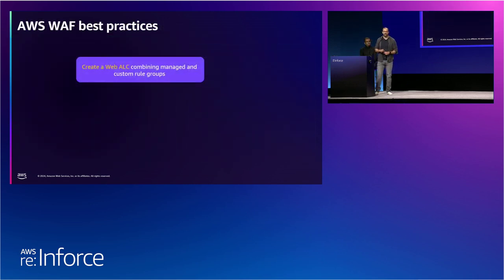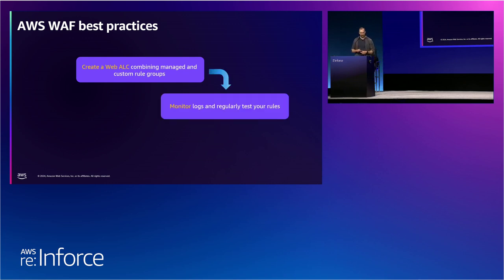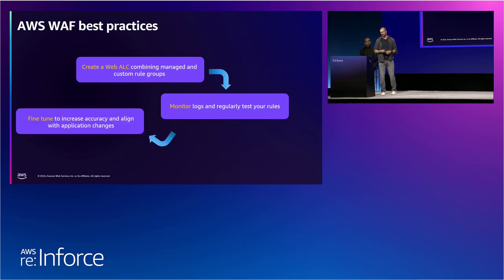Now, from a WAF perspective, it's going to be always a cycle. So we start off with creating a web ACL. Maybe it's initially going to be in the count mode. And then we start monitoring and logging and seeing what are we getting, are there any false positives, false negatives, and then making adjustments, making modifications to decide what we're going to do with the traffic, and then go back to updating and creating our ACLs.